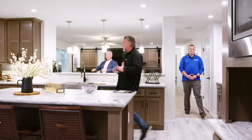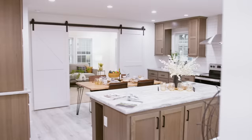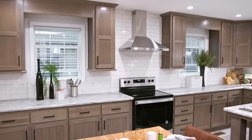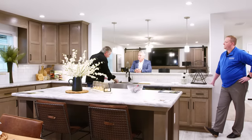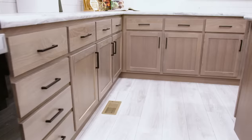So what would be a selling point for me is how much room do I have in the kitchen? Do you imagine this has got 23 cabinet drawers and 51 cabinet doors? Do you have enough stuff that can fit in this space? Yes, I actually do. I'm a freak about food and cooking, so I buy every gadget that comes along. I test it out. Like when they started making these roller things, I had to have them. I got two of them in my house right now. But 53 doors, that's a lot.